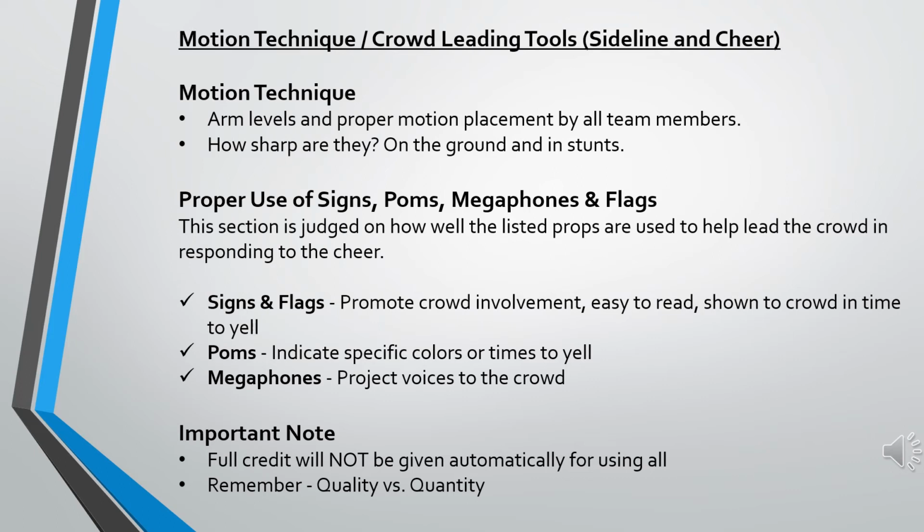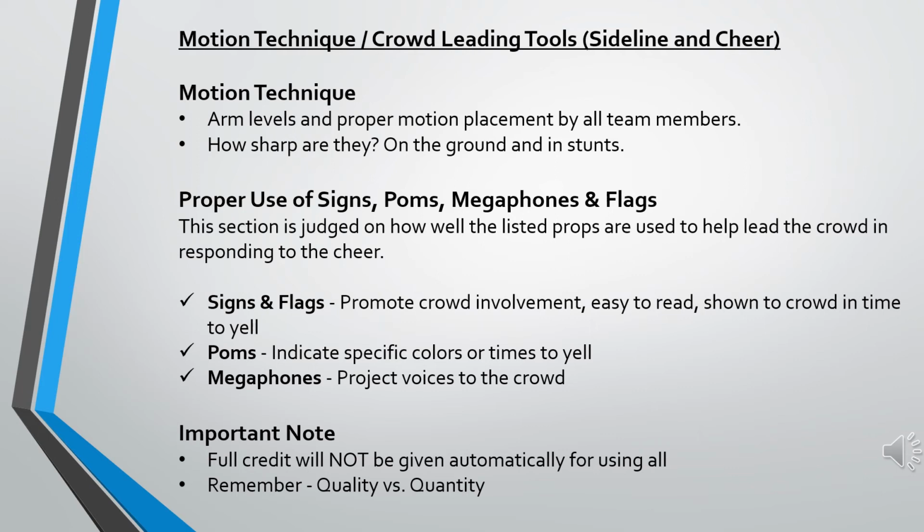However, placement can be corrected in motions such as T motion placement, punches, K motions, etc., if being performed differently across the team. Also in high Vs if the team's not performing those the same. And these motions are scored whether on the ground or performed by an athlete who is in the air. The second part of the score is the proper use of props.